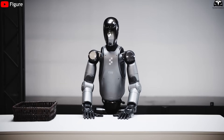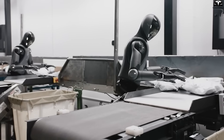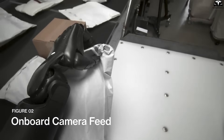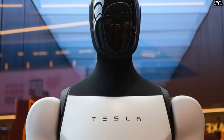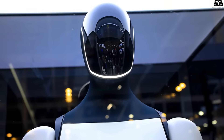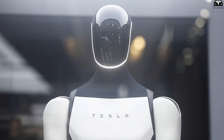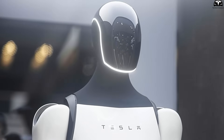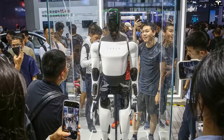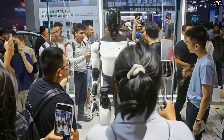Another dimension of work efficiency is long-term cost optimization. Previously, to avoid interruptions, businesses often had to invest in more robots than strictly necessary — if one robot needed over an hour to recharge, you would need at least one more to step in. But with Optimus Gen 3.5, even a smaller fleet can keep a system running seamlessly, since shorter charging cycles allow for smoother rotation without missing a beat. This means every dollar invested goes further — not only in purchase costs, but also in maintenance, management, and charging infrastructure — encouraging more businesses to adopt robots boldly instead of hesitating due to high costs.